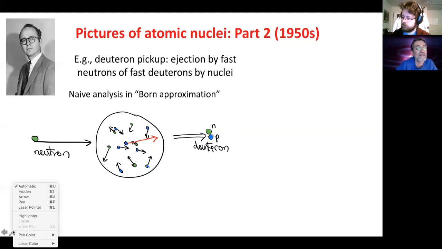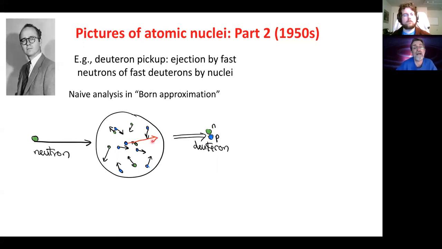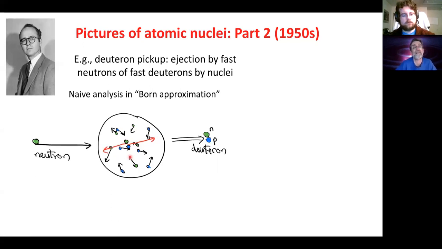Let me just switch to a laser pointer. There we go. Like this. And furthermore, he said, whenever you found one like that, you're going to find another nucleon, proton or neutron, going roughly the opposite direction. So the center of mass of these is small, but the relative momentum is very large. And where did those come from?